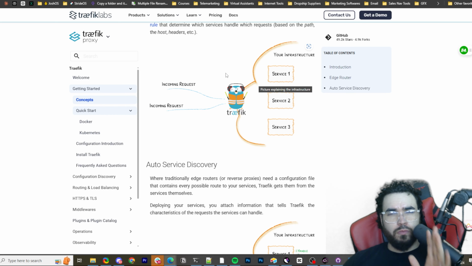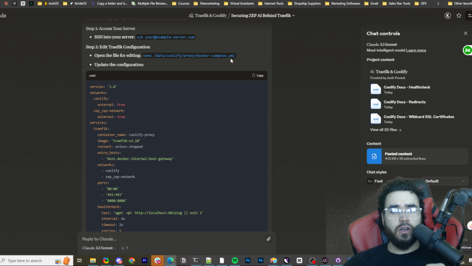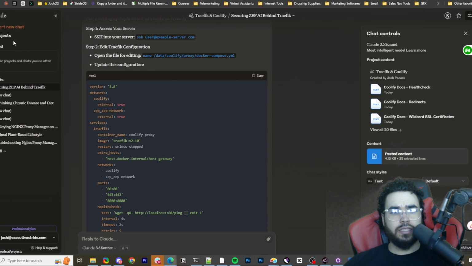So you pretty much either have to use one or the other, or you have to do some, I didn't do this, so I don't know exactly. Maybe some of you guys have done this, but maybe configure it to forward it. It just doesn't make sense in my opinion. It just makes a lot more sense to use Traefik, and quite frankly, it's probably more efficient and it's a lot better in my opinion. So anyways, so what did I do? How did I solve this? Well, I'll tell you exactly what I did.